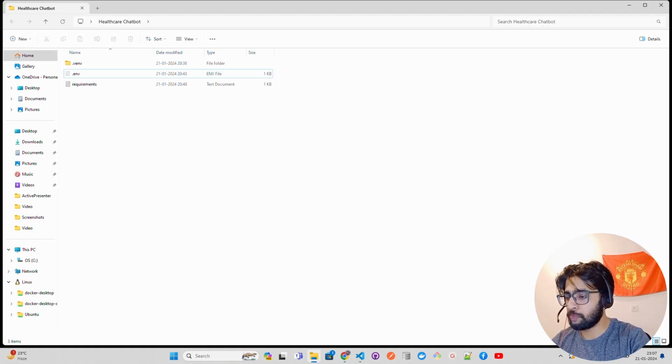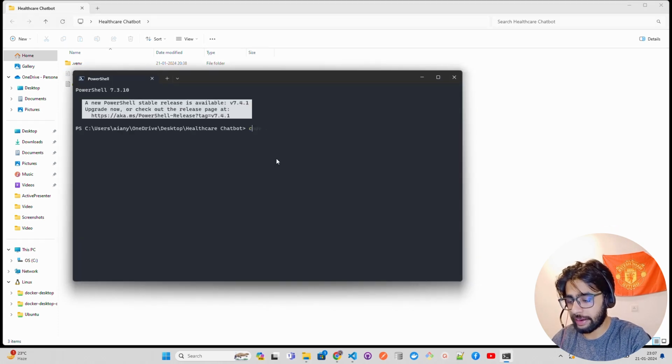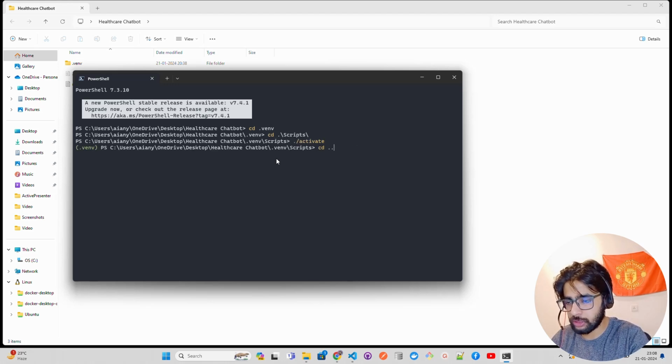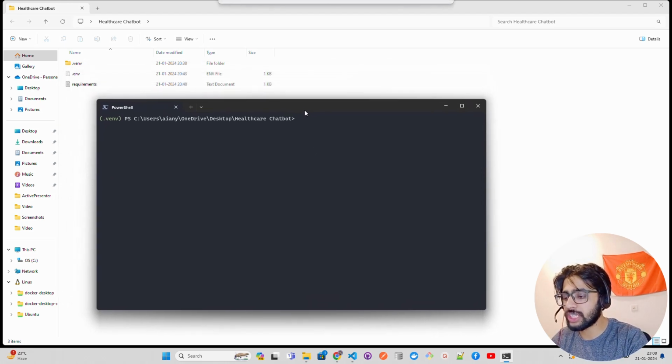All right, so to develop this application, I'm going to use VS Code, and you can see that I have a folder, and I'm going to open it in terminal and activate my environment. I already have a virtual environment. I'll show you what things you need to install, and then we'll be set to work with this. Now let me just do a couple of cd .. and clear. If you don't want to watch the video, you can directly go to the code, but I will recommend you watch the video where I can give you some tips as well when I'm writing the code. Now, healthcare chatbot. Let's open that in VS Code.